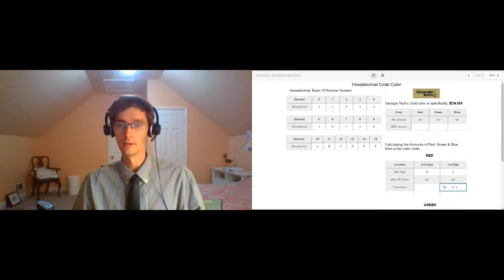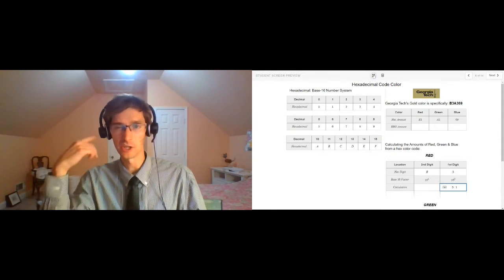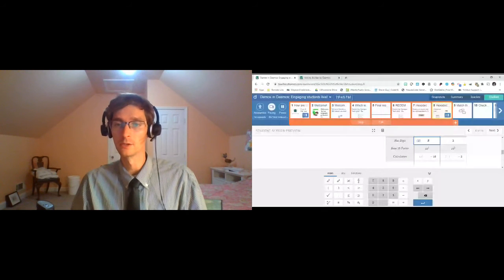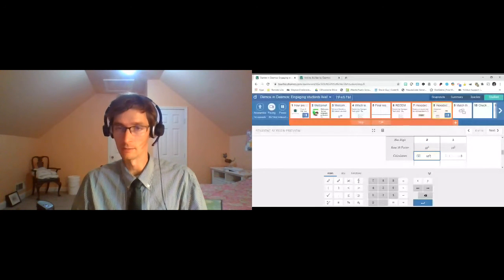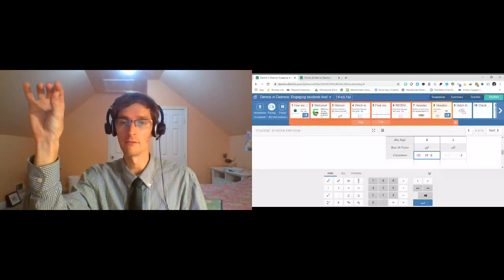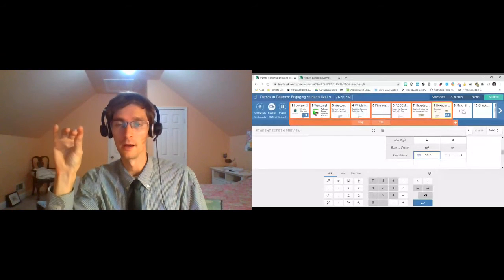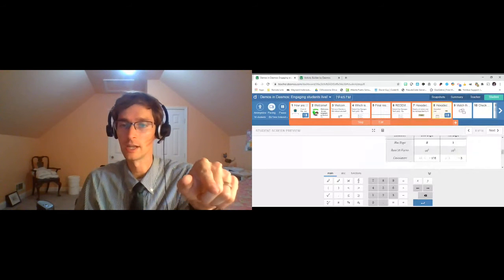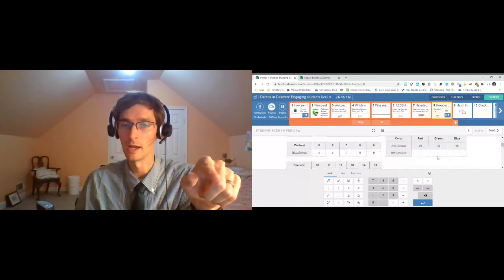Good. All right. So what I'm doing here is taking the digit quantity, which isn't B. What should our brain translate B into? B should be what amount? 11, right. So I want to do 16 times 11. I'm multiplying the quantity of the hex digit by its base amount, by its decimal amount. So I have these 2 numbers here, 176 and 3. To find my RGB amount, I want to add those together.